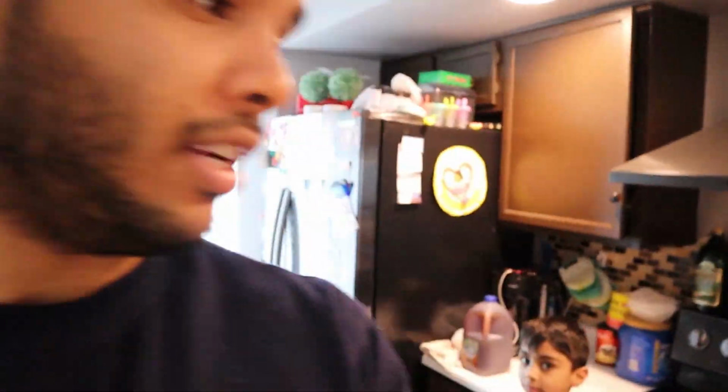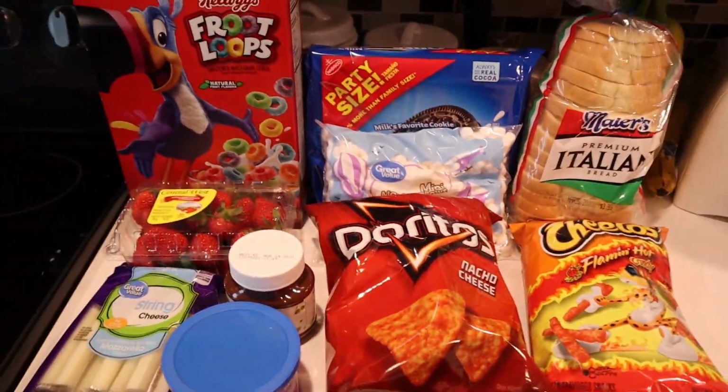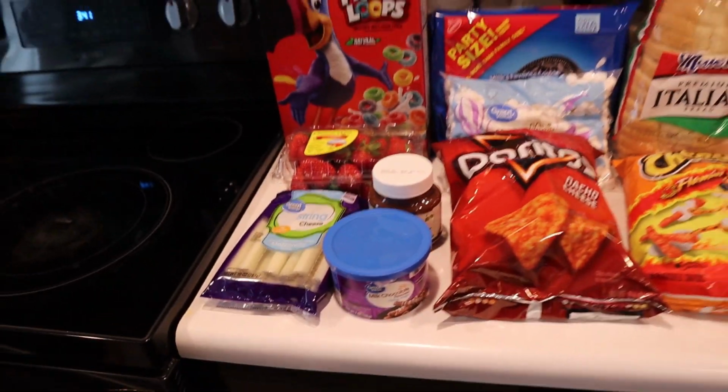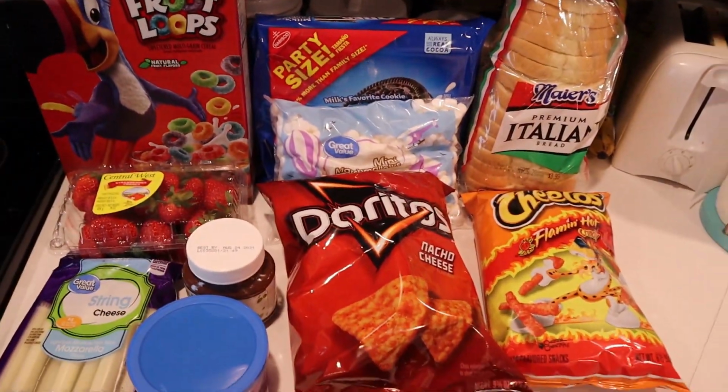Okay, we are back home. Time to start cooking. We have all the ingredients right here. I have my bread, Cheetos, Doritos, marshmallows, Oreos, strawberries, chocolate, more chocolate, shrimp cheese, and cereal. Let's see what we can create.